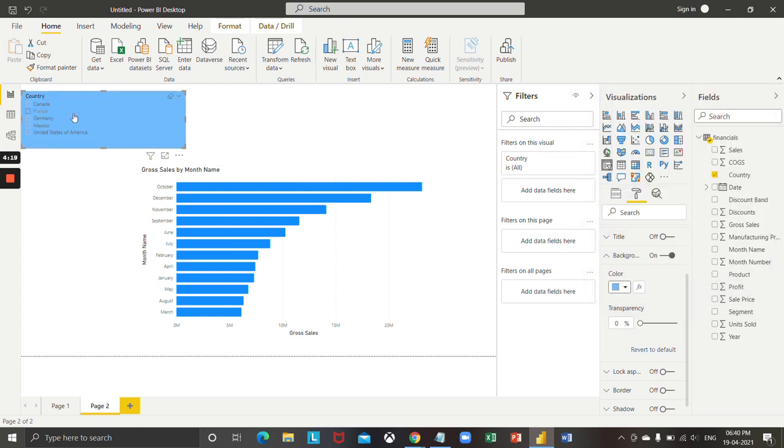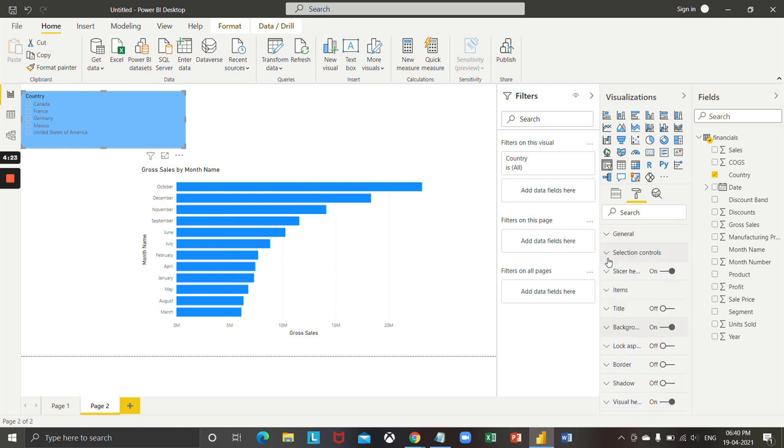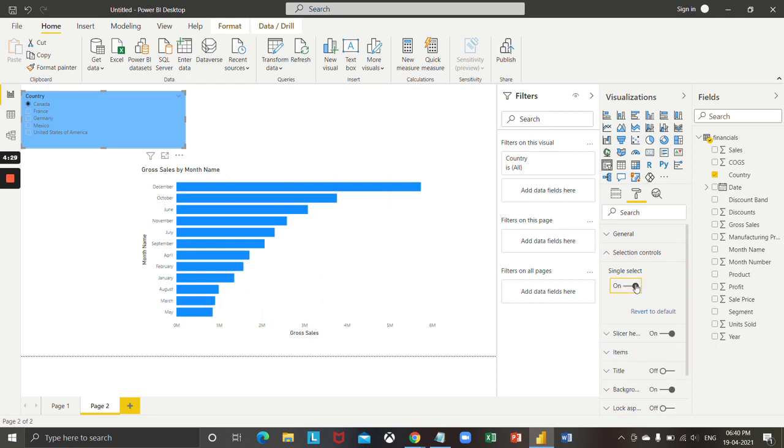You can see the changes are taking place, and if you want to change the selection controls as well, you can change it to single select. If you click this one, you can see you can select a single value only, but we do not want that.